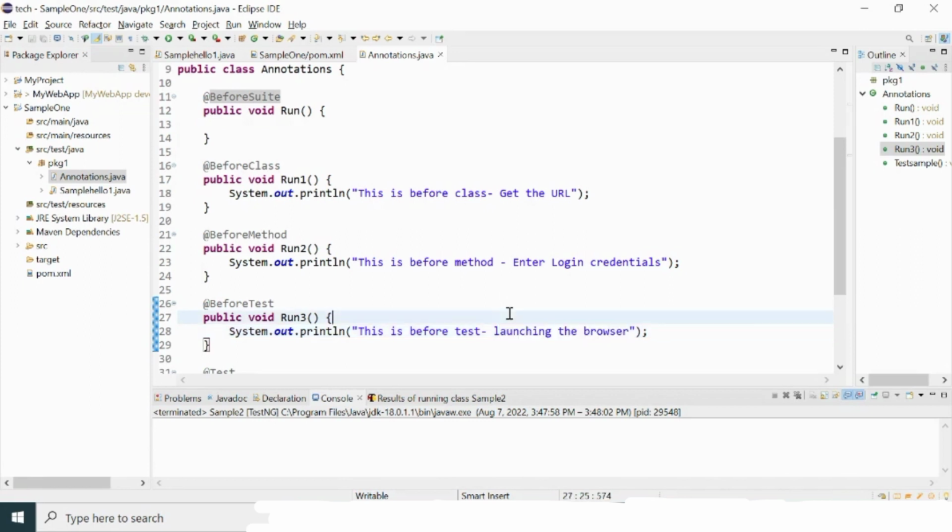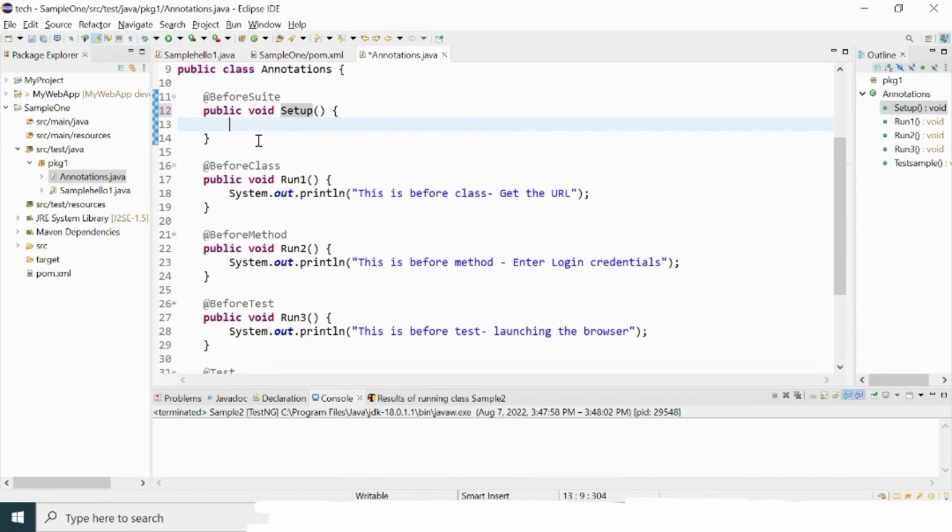Without that, your browser also cannot start, correct? So all this can be put inside the before suite annotation. So this I can better call it as setup. I will not call it as run. I'm just giving the method name as setup. So here I'm going to put those important blocks. I mean the System.setProperty, the WebDriver installation, those can be put inside the before suite annotation.